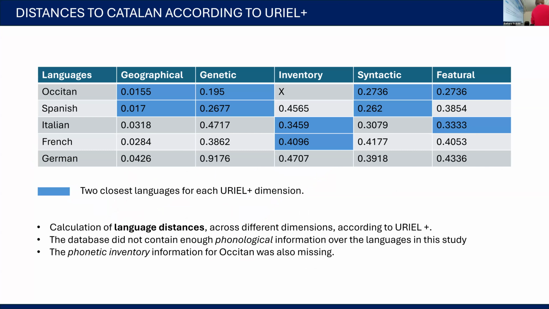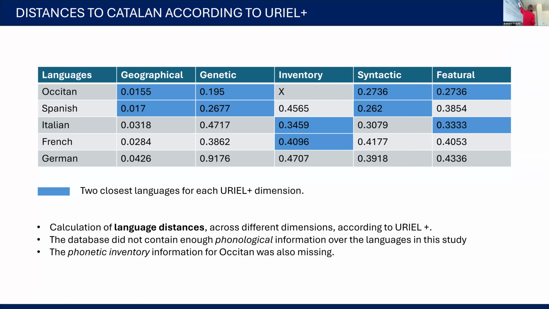So I have, as I mentioned before, used the Uriel vectors in order to measure the distance between some of these languages. So here, what you find represented here are the distances between Catalan and these specific languages. We find Occitan, the closest relative. We find indeed that its genetic distance is the smallest. That's because we're looking at the closer language from a genetic point of view. We find Occitan and Spanish being the closest geographically. This makes complete sense. The closest genetically as well.